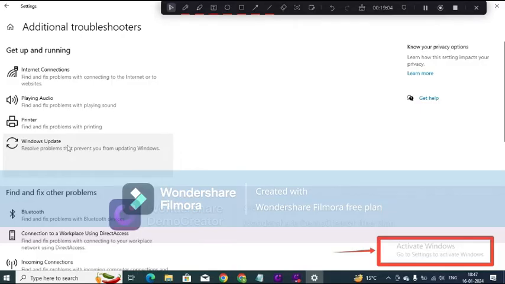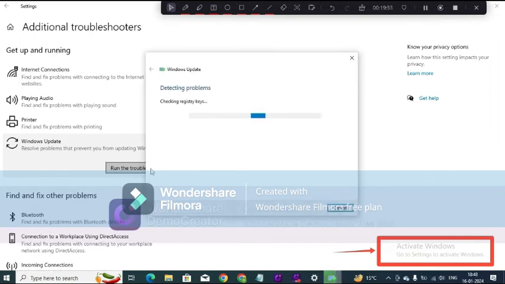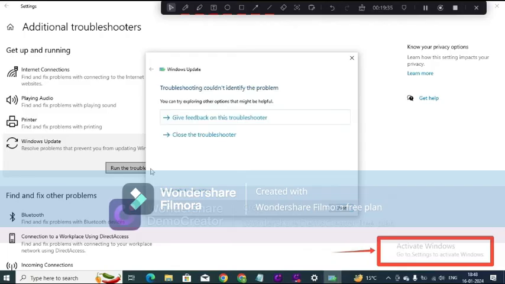Run it by clicking. This will start diagnose mode. This will automatically search all the issues on your operating system, and it will automatically fix them. This process may also take some time, like 5 to 10 minutes. Whatever the error is, it will be shown here. According to that, you will get the option to fix it also.